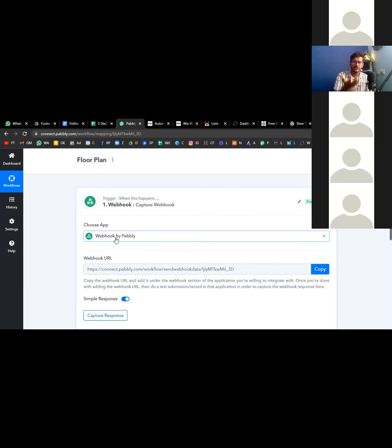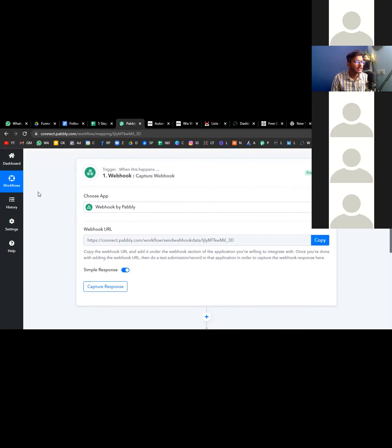Say for example, now you have filled a form, I can make you automatically get registered for the Zoom. I think you guys have all got automatically registered for the Zoom, right? That's how it works. So you don't have to manually go and register again, you get pretty much everything sorted. Now that I have said that I'm using a webhook by Pabbly, it gave me a URL.